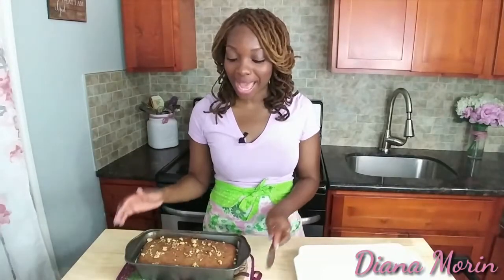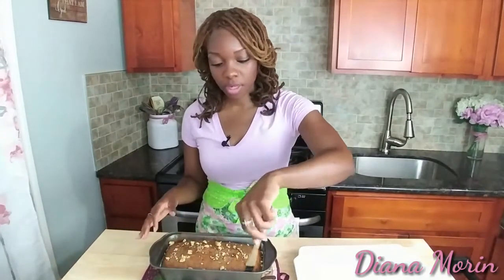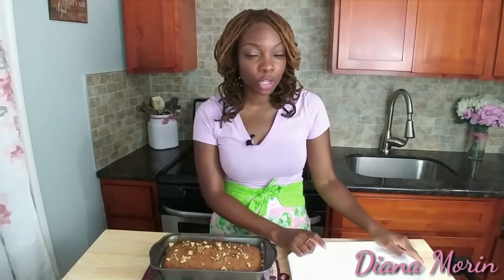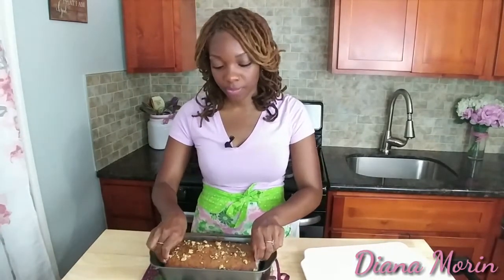I took my loaf out of the oven. It was in there for a total of 50 minutes. What I would normally do is pull it out, and instead of putting it on a tray, I normally would put it on a cooling rack so it could cool for about 30 minutes. However, for the sake of me wanting to taste this ASAP, I'm just gonna put it on my serving tray and slice a piece, and I want you guys to take a look at it.